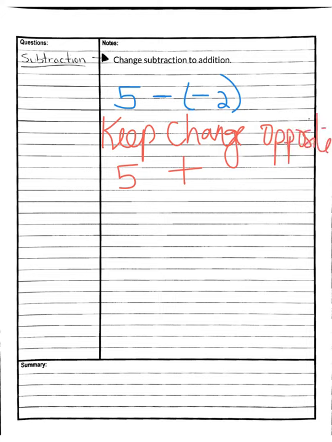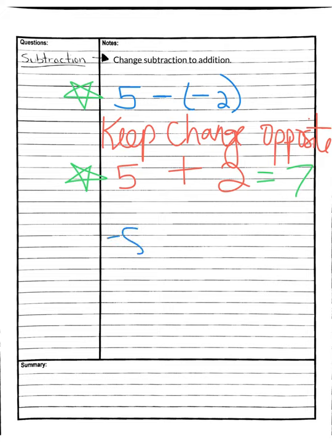We talked about opposites. So what is the opposite of a negative 2? Well, it's actually a positive 2. And these are actually the exact same thing. 5 take away negative 2 is the exact same thing as saying 5 plus 2. And I think we all like 5 plus 2 so much better because we know that that is 7. And it's just easier for us. We're used to looking at problems like that. So I want us to make sure that we are changing all of these.